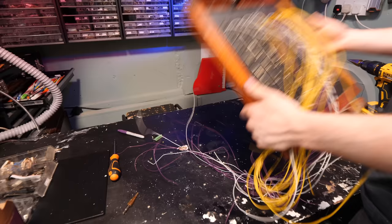So we've now got it wired up. We haven't got the front cover on here because we still need to code it and make sure it's working. But all of the wires are in it, as you can see. So it's weirdly enough wired like a glorified MIDI keyboard. How it works is there's this little D-sub connector right here, and that is going to connect over to another D-sub connector around the back of the keyboards, which connect to the wires that are attached to the pistons on the manuals, the keyboards right here.